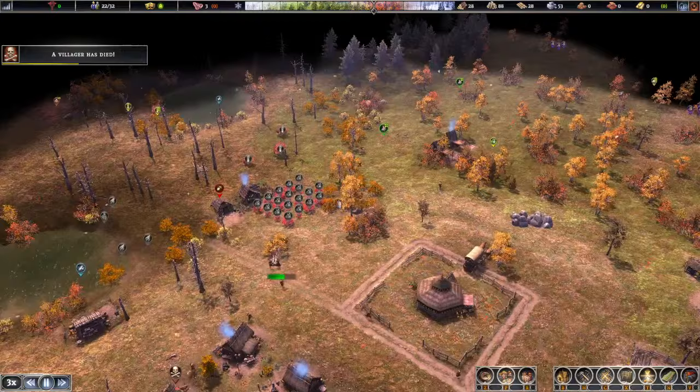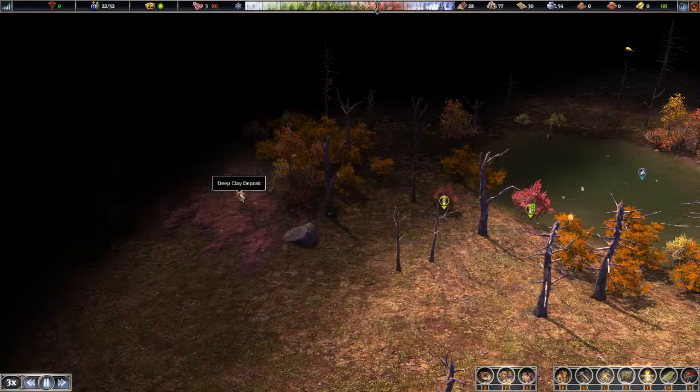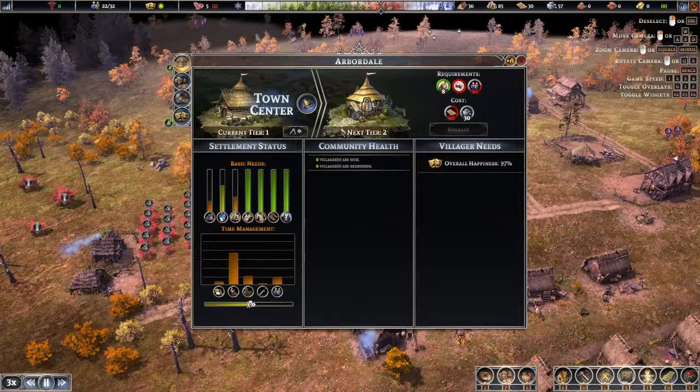We got a sand pit over here too, nice. That'd be good for when we start making glass. You can also see these little infinite signs over these clay and iron deposits. That means there's infinite amounts of it, but it's a deep mine. You only unlock deep mining at the very last tier of the tech tree. So once we upgrade this like four times, then we can do deep mining.